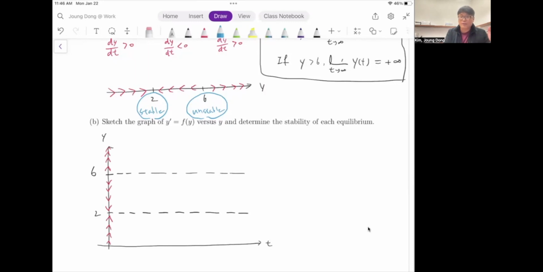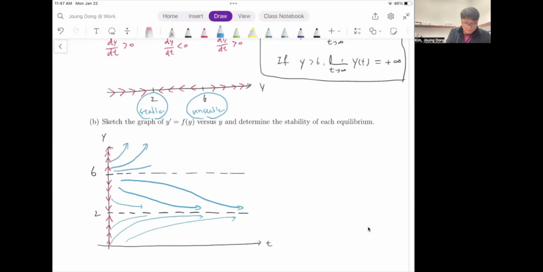Whenever you choose any value which is less than 2, it tends to converge this way, any number. You understand? And between 2 and 6, it goes down like this way, something like that. If you choose any value which is bigger than 6, it will go away like this way. These blue lines are not the exact solutions for this one, but it's kind of this shape. Above 6 it blows up, but between 2 and 6, or less than 6, all of them try to converge, getting close to the equilibrium solution y equals 2, because that is stable.